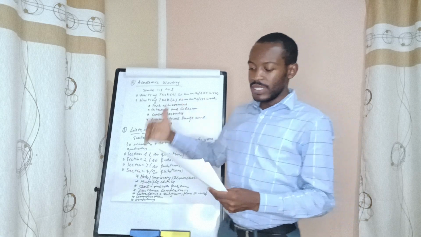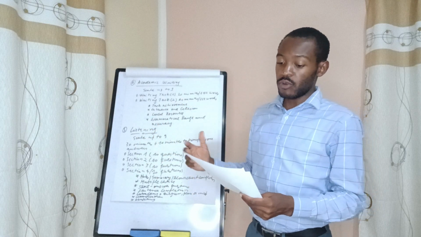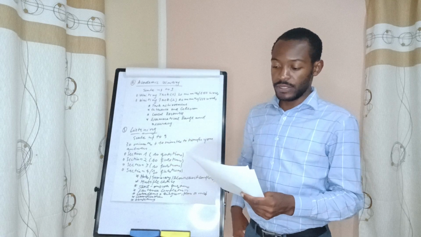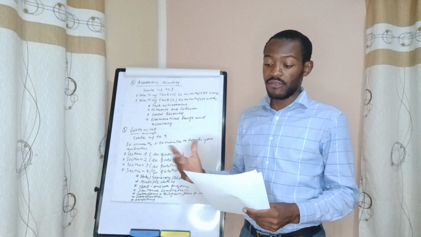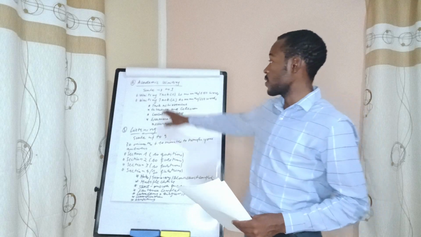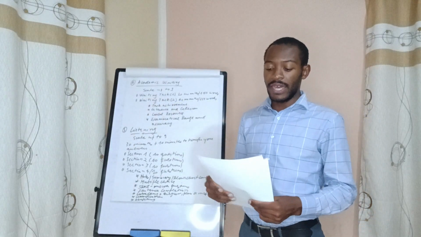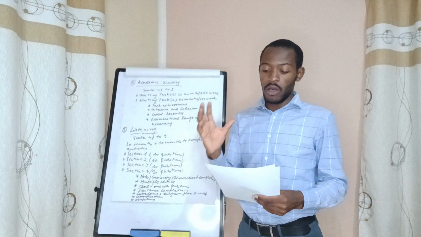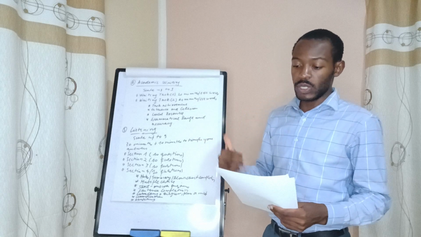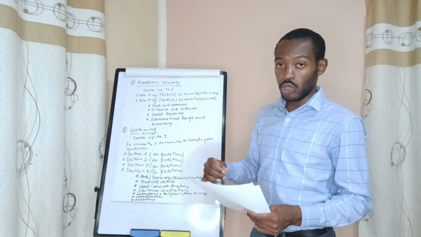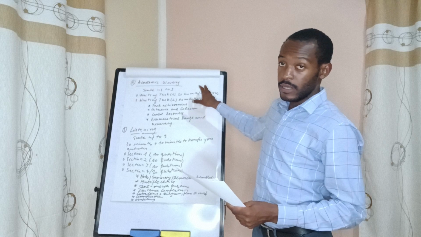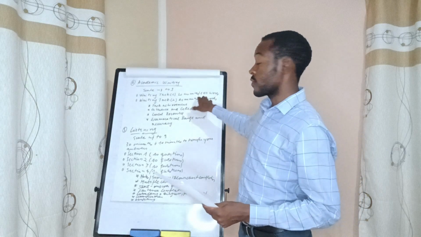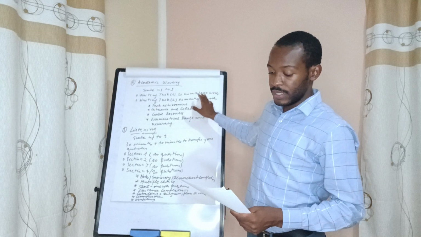All right. Now, what we need to know about task 1 is that you need to accurately describe and summarize visual information. The information may be presented in a diagram, a map, a graph, or a table. It means that in task 1, you will have a kind of graph or a map, and you will have to describe and summarize it in your writing, in an average of 150 words.